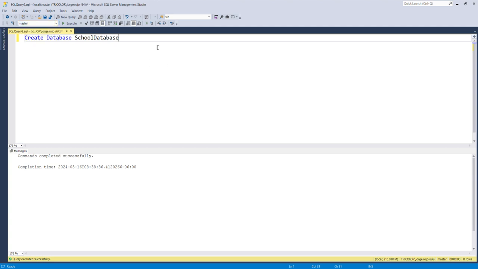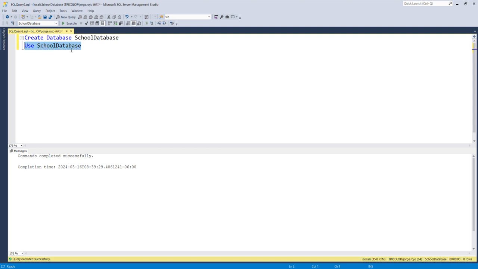In order to select the school database, we can use this command, USE SchoolDatabase, and this will put it here in this drop down. We can do this manually, or we can select it using this command.